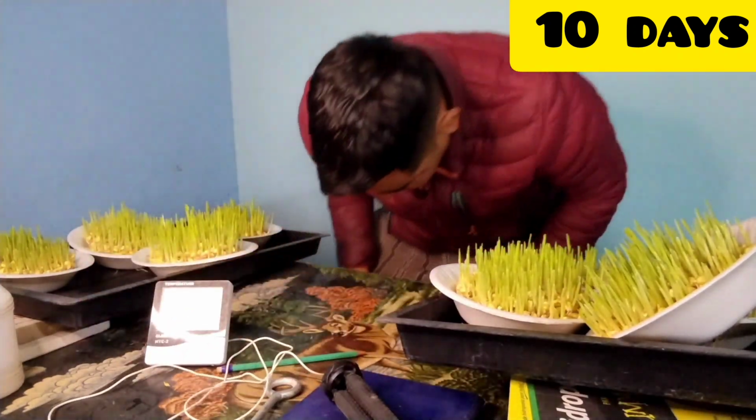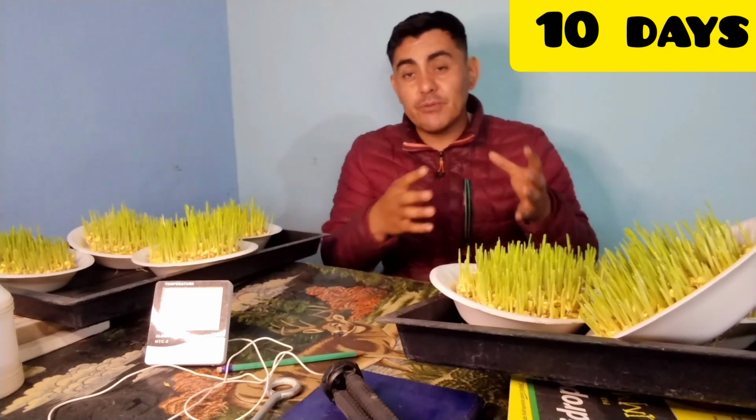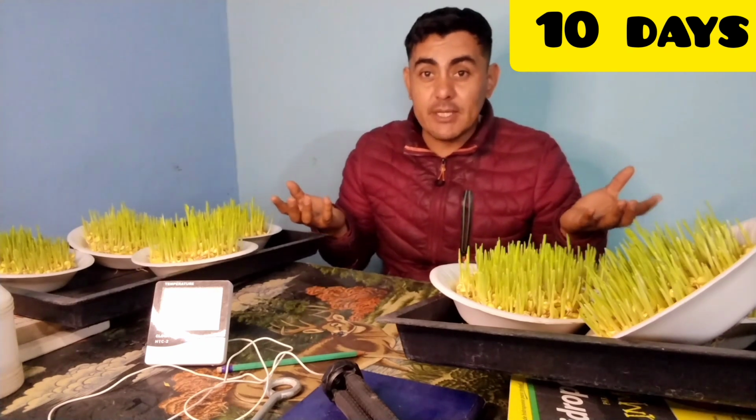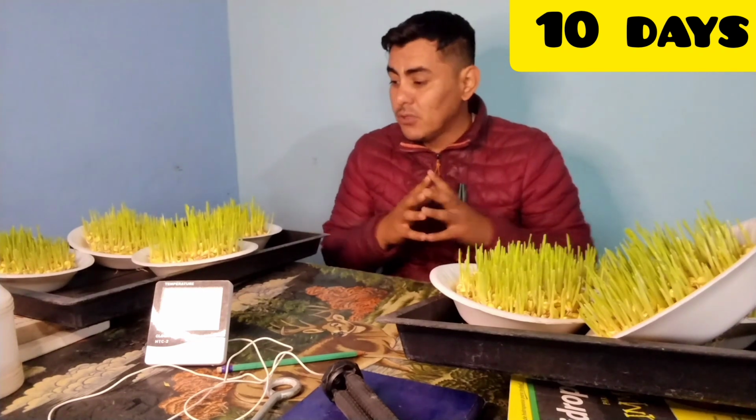And as I mentioned before, different grains, different seeds favor different types of temperature. Our corn, our maize, favors a warmer temperature between 25 to 28 degrees Celsius, versus our barley, wheat, and oats, which favor a temperature between 15 to 20 degrees. And as you remember, we already harvested our barley fodder yesterday. We gave it to our animals, so we're all done with that.